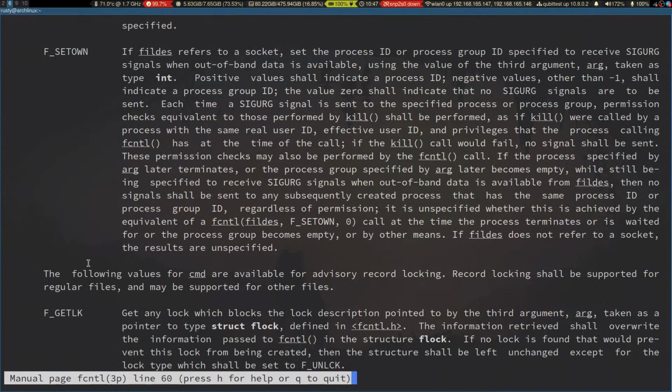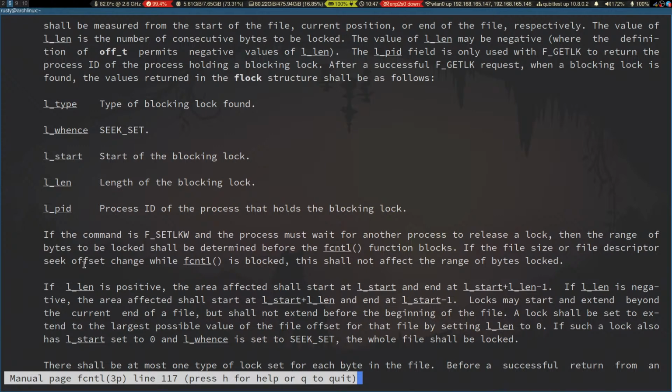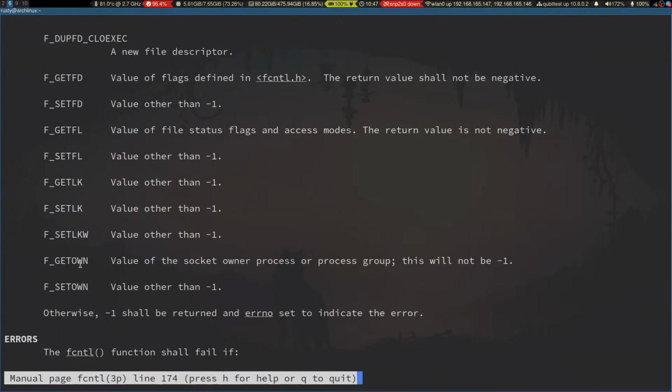The others are not important for now. We also have the return value. If any error occurs, then it will return -1.